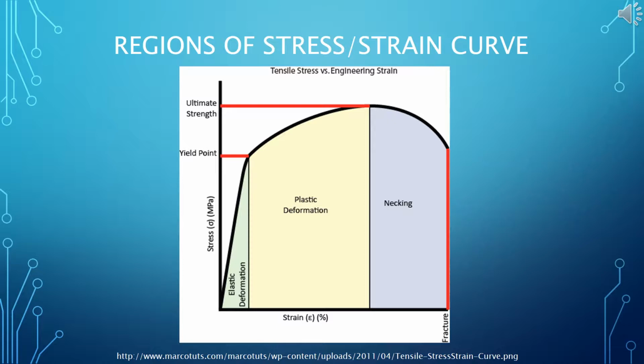There are three main regions of the stress-strain curve. The elastic region of the stress-strain curve is characterized by a straight line in which the stress increases linearly with the strain. Physically, this is the elastic stretching of atomic bonds within the material, because atomic bonds are best approximated as a spring between atoms. If the force is released while the strain is within the elastic region, the sample will return to its original length.